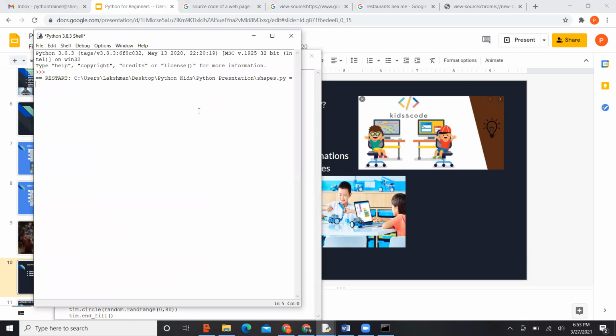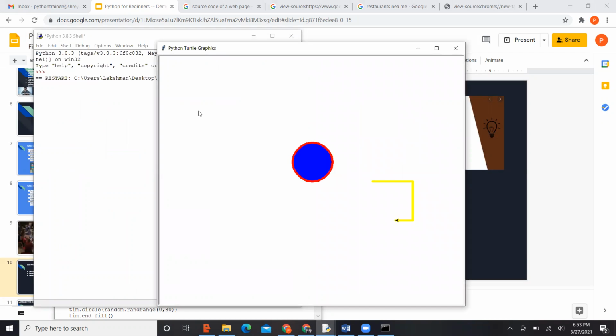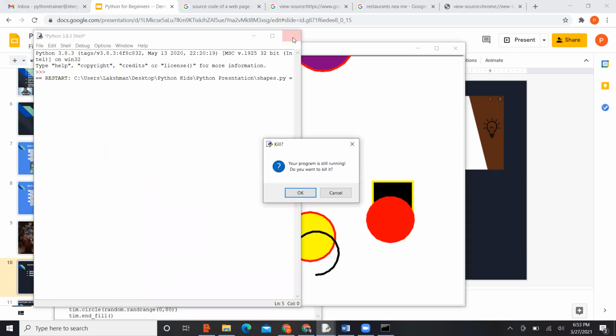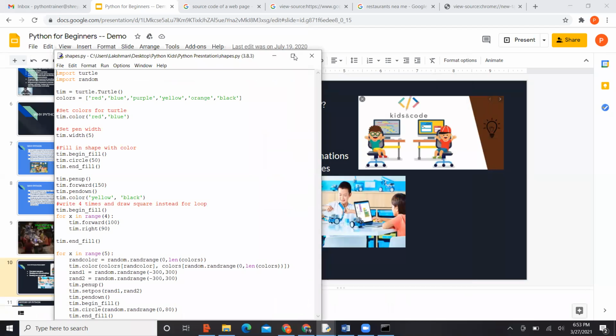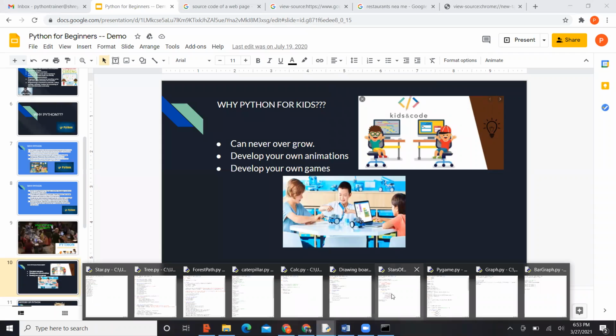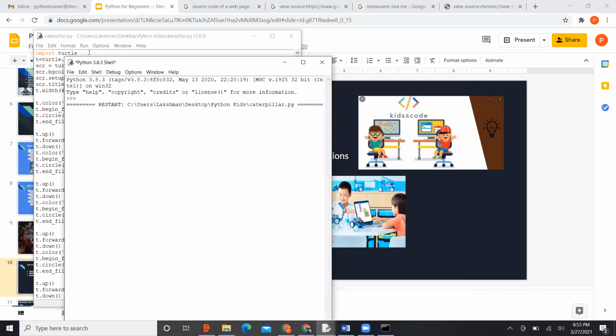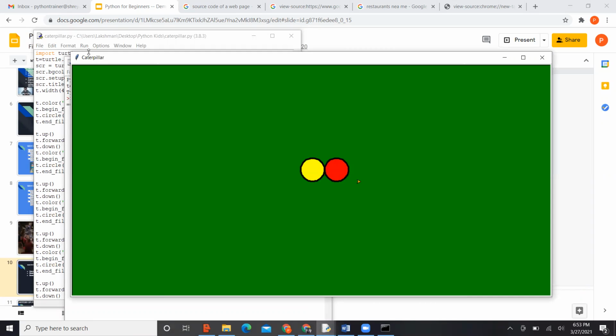I have drawn these. These are all the things that we are going to do in our first sessions, right? These are different shapes and different colors. You're using different colors, different shapes, and all that stuff, right? And then what else can you do? So yeah, this might be interesting. We do all these things in our course. I think we'll be starting from next week. So we'll be doing all these things in our course if you are interested.